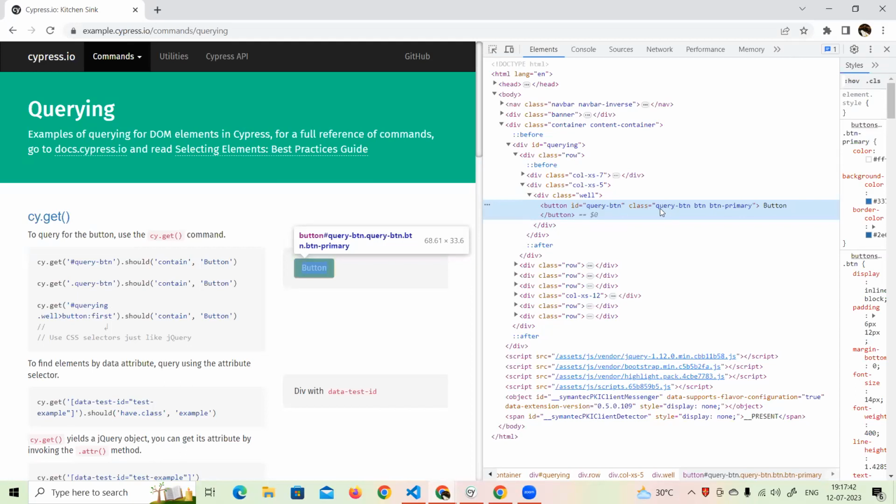It also has a class. Can you see? It has class names: query-button, button, and button primary. There are three names here, right? So let's say I want to check whether it has the class query_button.